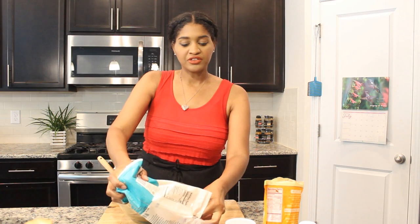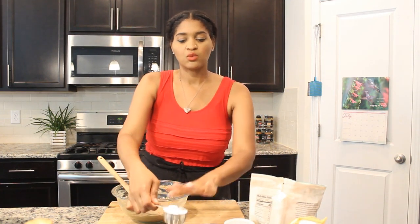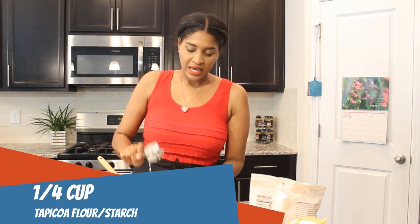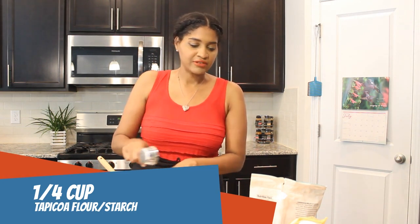Tapioca flour. What the tapioca flour or starch does is it takes the oat flour and makes it work like a normal flour, because oats are normally not used as a flour. So it just helps it out and makes the cake nice and fluffy.